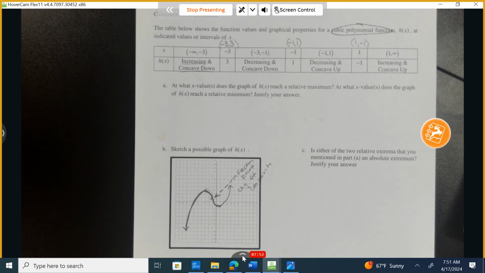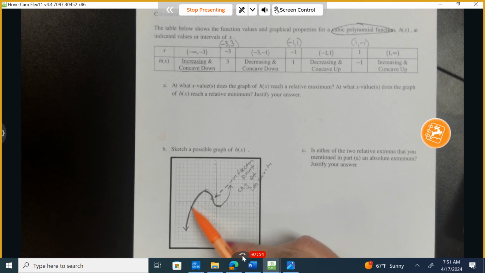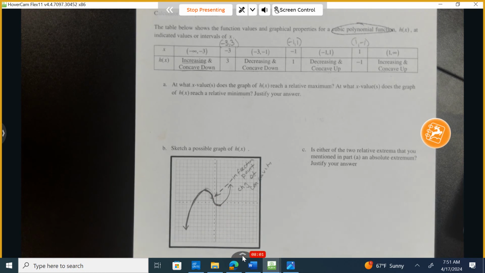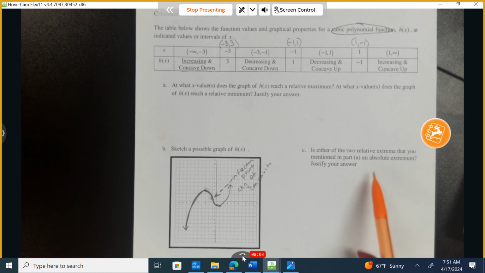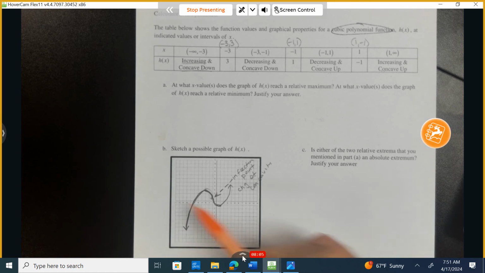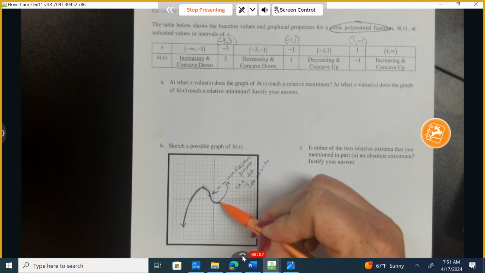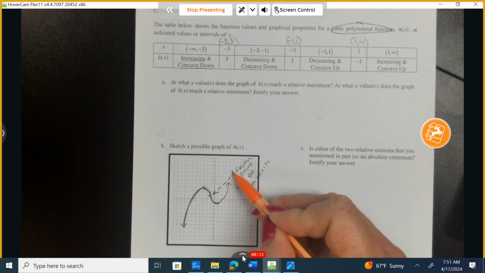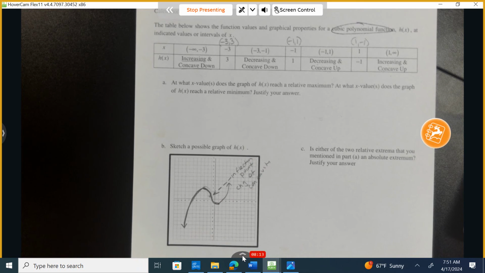So I know it's a relative maximum because it goes from increasing to decreasing. It creates that turning point. That's a high point. I know this is a low point because it goes from decreasing to increasing. This is a low point, a relative minimum. Again, why do I know there's no absolute? We talked about that at the very beginning. With a cubic function there's going to be no absolute or global max or min because this arrow means it continues to go up and never stops, and continues to go down and never stops as well.